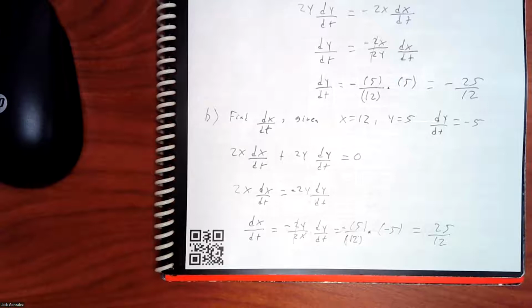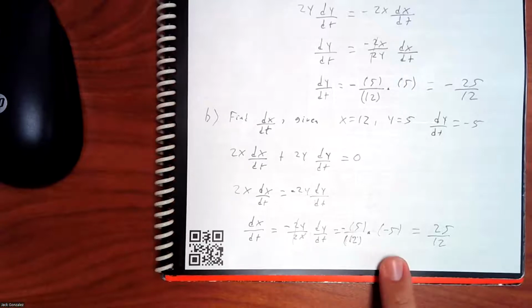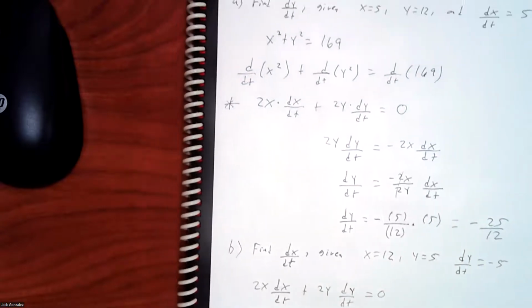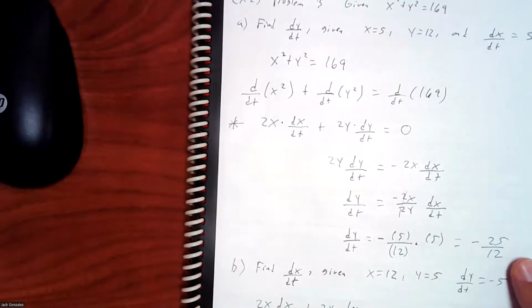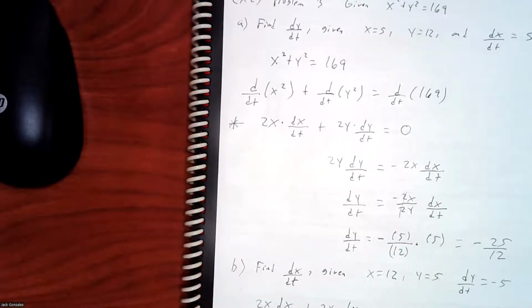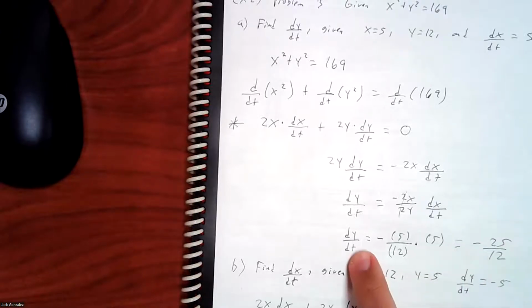Previous one, for A, yeah. A is negative. So this is a negative rate. But you're losing something over time. So time is still positive. It's not the time itself we're talking about. It's a rate. The change in y over time is negative. The time itself is not negative.